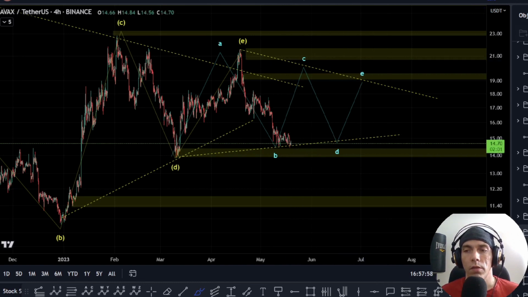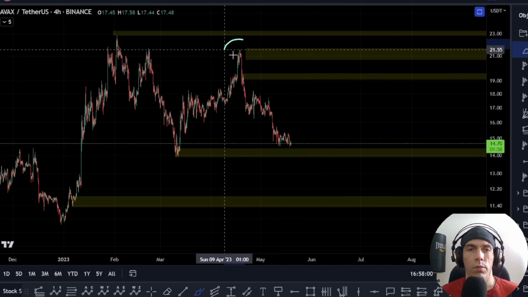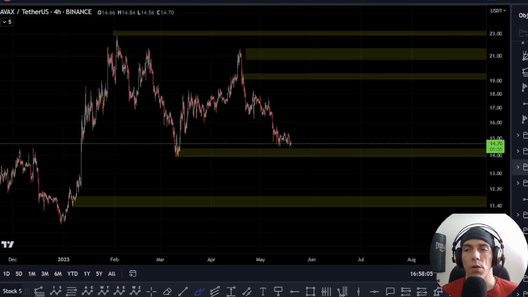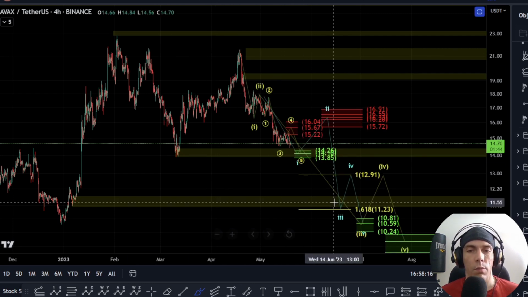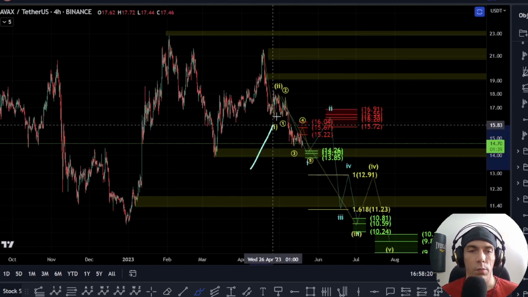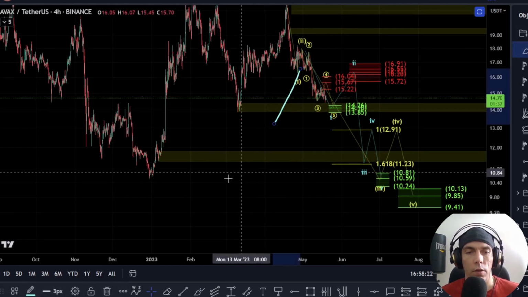So the other way that we can discuss this is if we are looking at that possibility that this E wave actually completed into this high, we could actually start to break down. Now, if we're looking to break down, what we could actually see is something more along these lines. We actually get this as a bigger impulse to the downside. And what we're looking for within this is the potential to actually come and take out these lows.